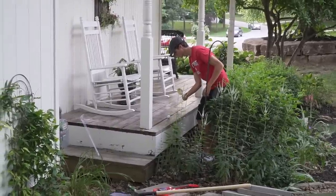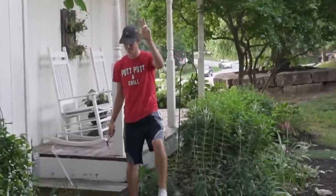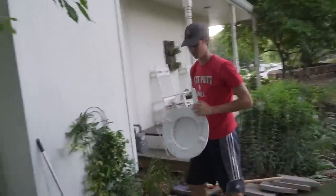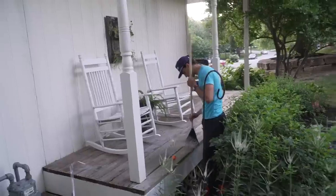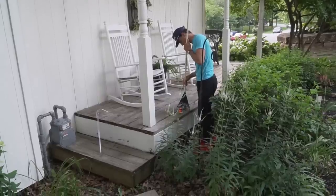We're both at HO. I know I can spin this thing. We're going from the porch to this hole right here. What? He hits it like he knows what he's doing. Maybe he does. Straight toilet seat, great choice for close putts. Gotta make it. Easy up and down, actually. What the heck, man? Going with the rake. The odds of me winning this hole are looking like 100%.